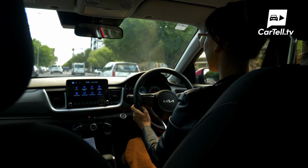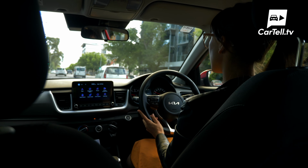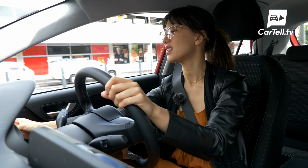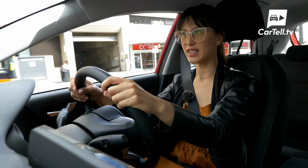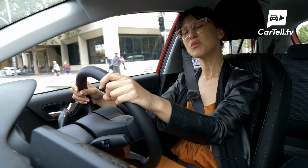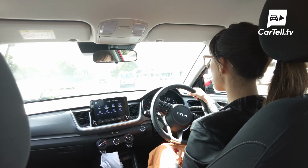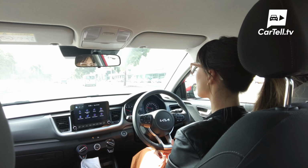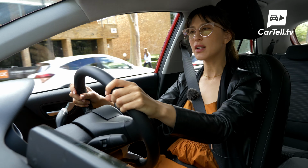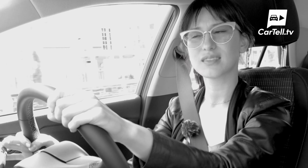After a few days behind the wheel, you get a feel for the powertrain, and things get easier when it comes to judging overtakes. But the sporty feel is still nowhere to be found. But is it good enough for a city get-around car or a young, inexperienced driver? Well, yes, it is, but it still feels quite compromised. The 1-litre turbo is by no means a rabid dog, but it's definitely the preferred choice of the Stonic. In terms of handling, there is a bit of body roll if you come into a curve faster, and it's a little bit unsettled on rougher roads. I can pretty much copy and paste this line to any car in the segment.